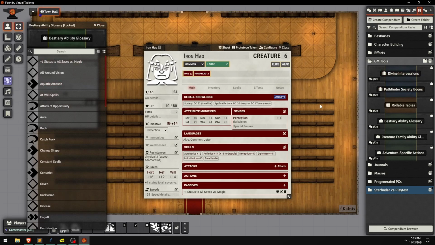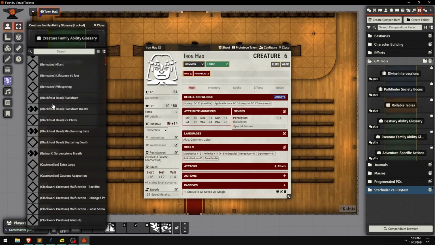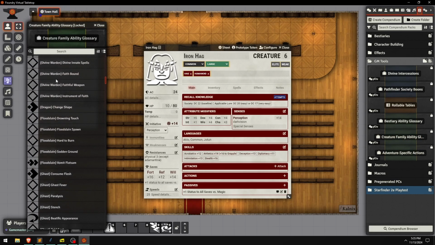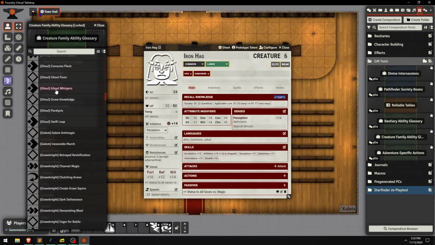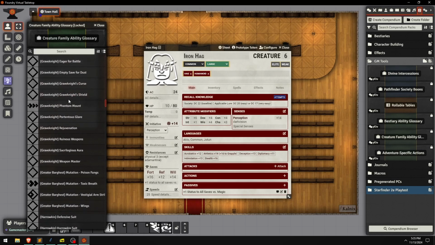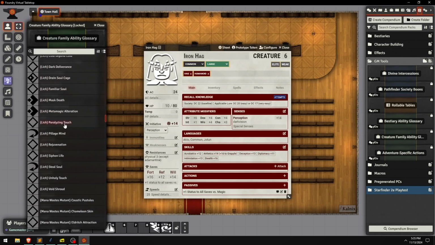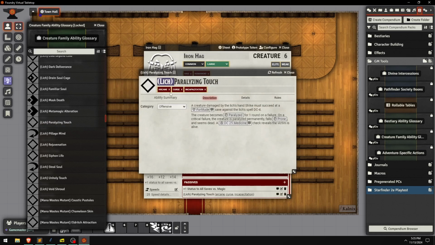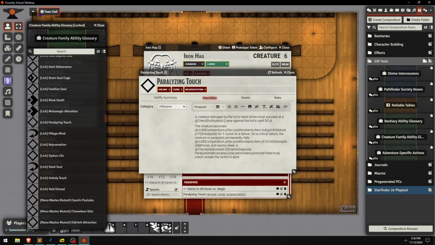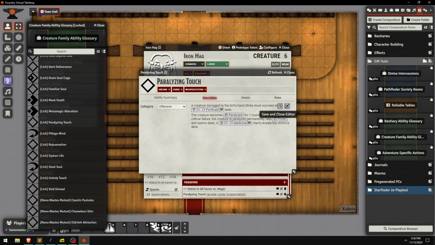If you are making a creature from a family, like a beheaded or a ghost, we have all the cryptid abilities in here, right? So anything that Paizo creates these families of creatures, and then they have a large list of abilities that belong to that family, we put those in this creature family ability glossary. And so all you need to do is just drag them in, and they get this, and then you just need to come in here and delete out the label, and then you can come in and set the actual DC, right? So DC 45, and you can delete that text to make it just nicer, right?